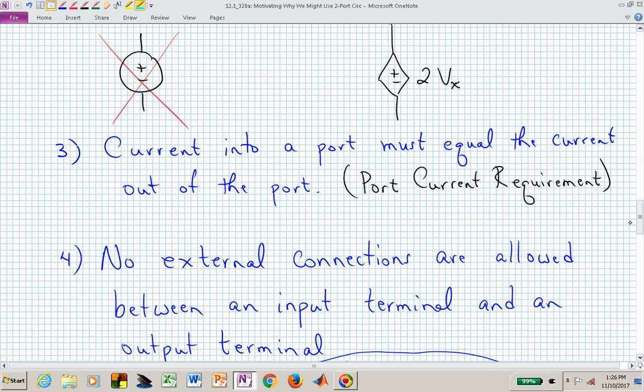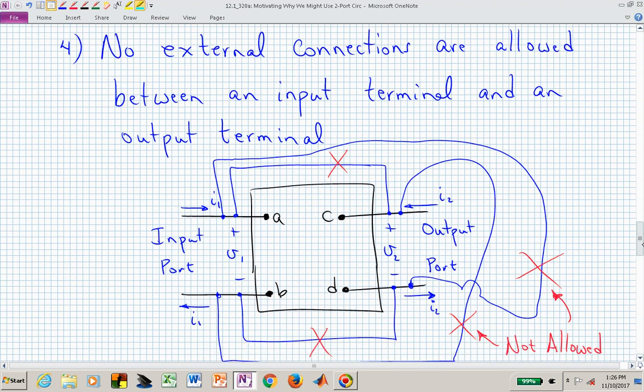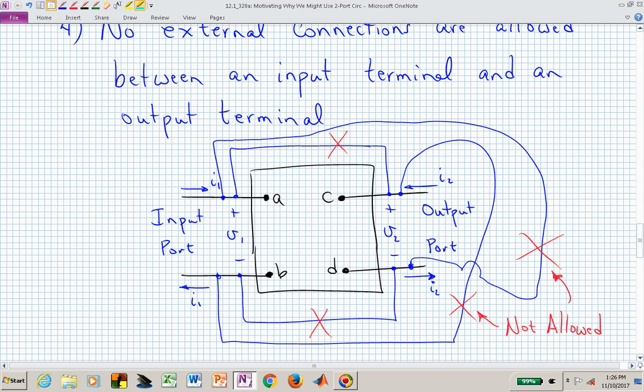And finally, for our restrictions that we will utilize in this discussion of 2 ports, we will not allow external connections between input terminals and output terminals. And I've tried to indicate what we're not allowing in this diagram. For example, if you look at this particular X, we're not allowing a connection from terminal A to terminal C. Terminal A is a terminal on the input port side, and terminal C is on the output port side.